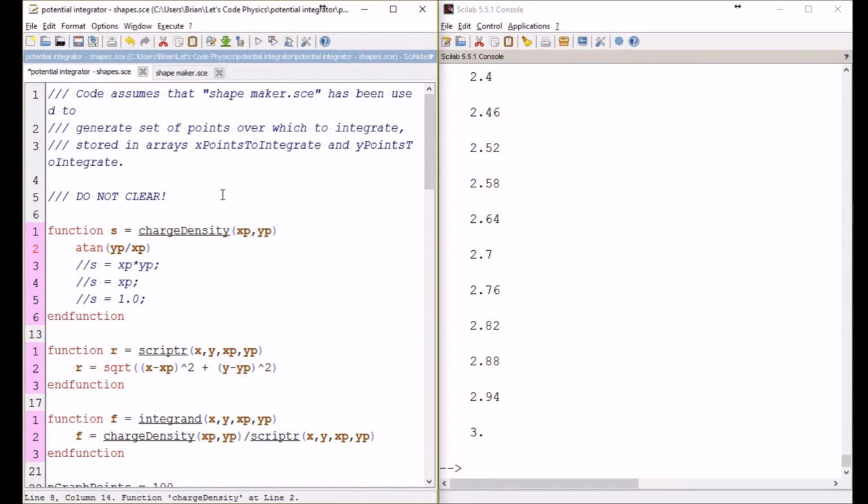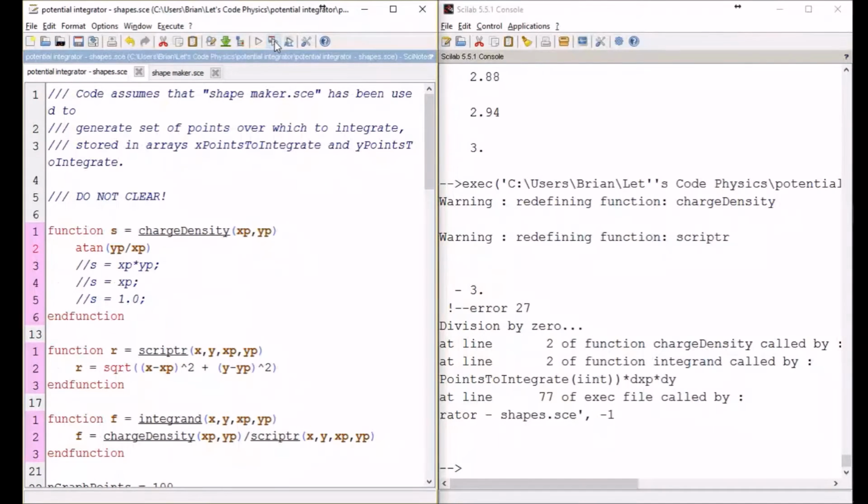Arctangent is fine, though I will have to worry about dividing by 0 at x equals 0 and y equals 0, but let's see whether that's a problem. It'll complain at me very quickly if that is the case. Oh, yep, division by 0. All right, then we'll just have to exclude those points, I suppose.